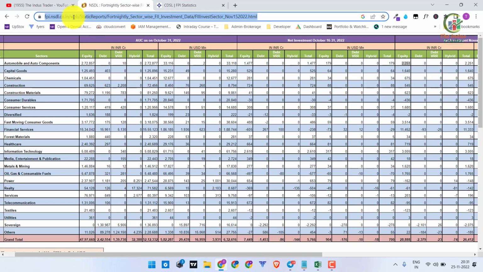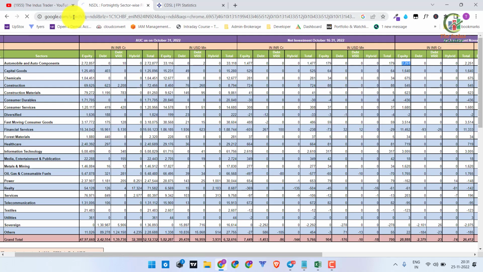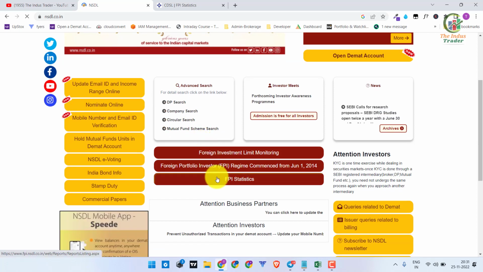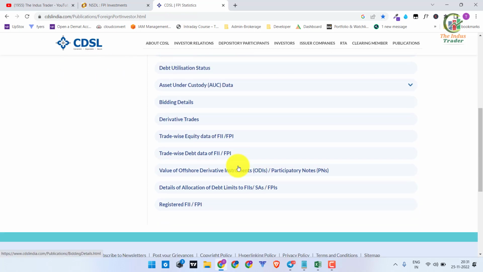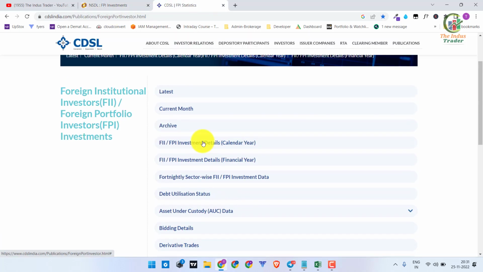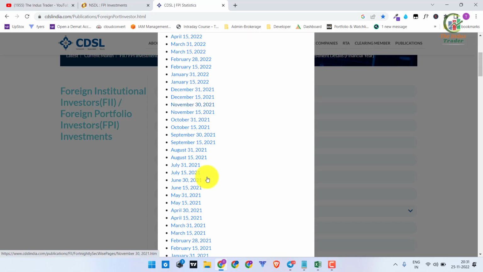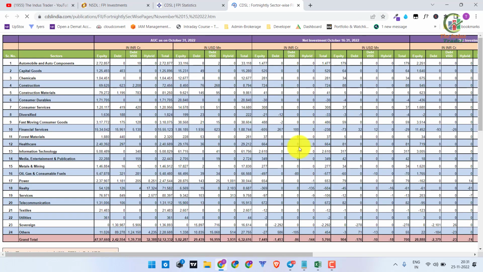Let me show you NSDL. See, you have the same options here and there as well. I'm going to give both links here. Simply search fortnightly sector-wise FPI, select the latest date, and you get the same data there.